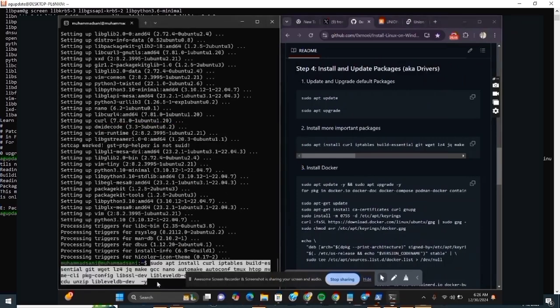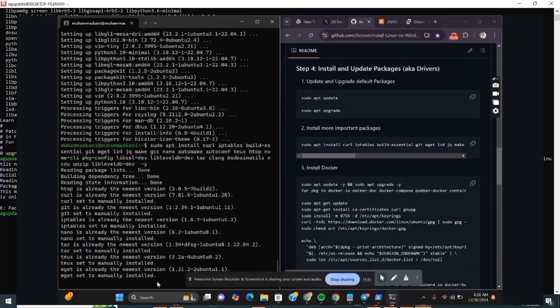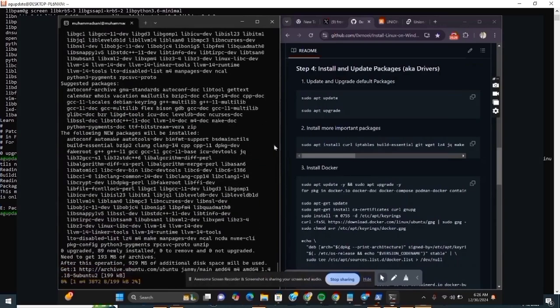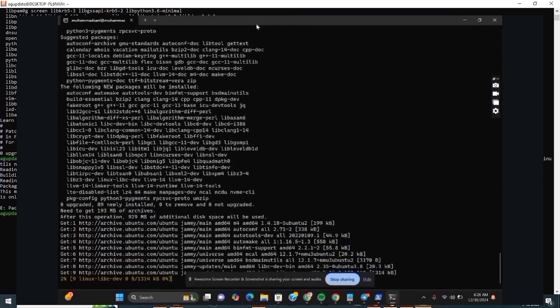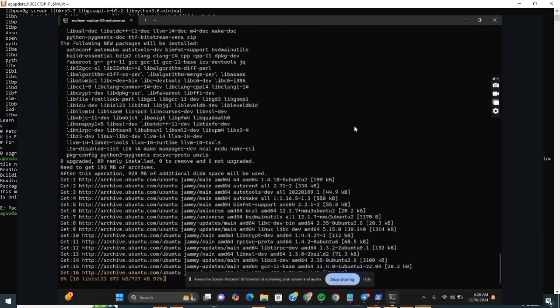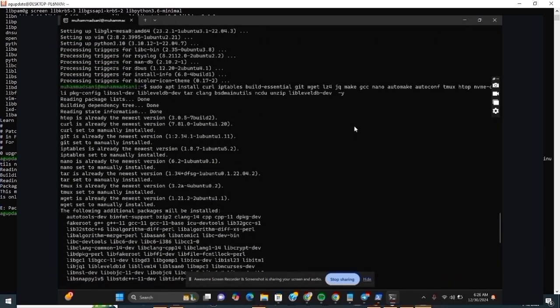After that, what you just need to do is to click on enter. So this is for those of you doing this for the first time. Since I've already done it, it's not going to show me something like this. But if you are doing it for the first time, you're going to see something like this. So what you just need to do is to wait for it to process. As you can see on the screen, it is processing. What you just need to do is to wait for it to process.